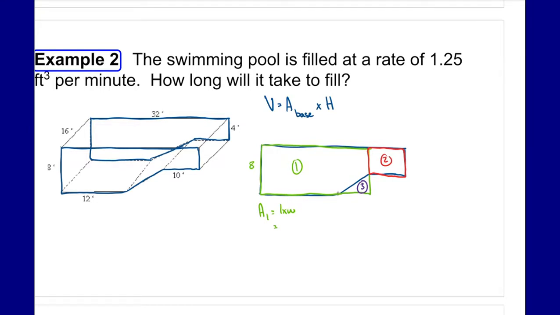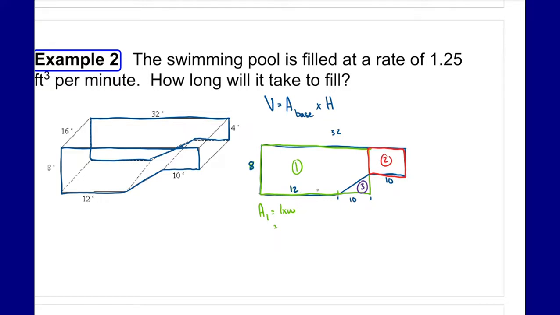I know that just this bottom part from here to here is 12. But what about this difference? Well, if I go back to this original figure over here, I know that's 12, I know that's 8. I know this portion is 10, this thing is 12, and the entire distance is 32 on the top. So 12 and 10 and this missing piece here, from here to here, would have to add up to 32. The only number that works is 10, or you could do 32 minus 12 minus 10, leaves you with 10.